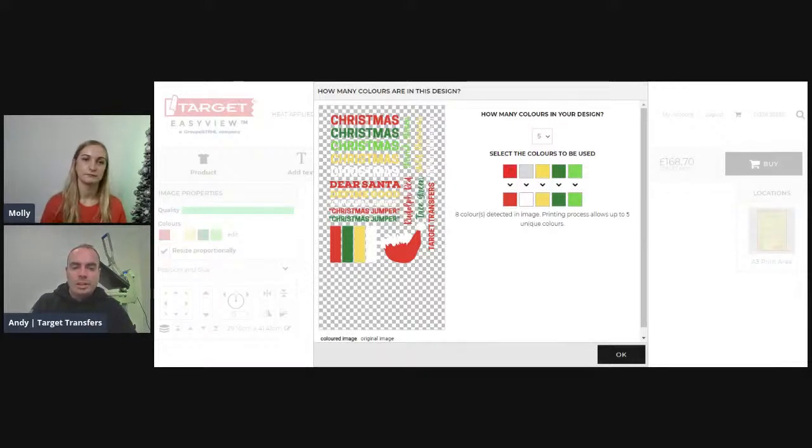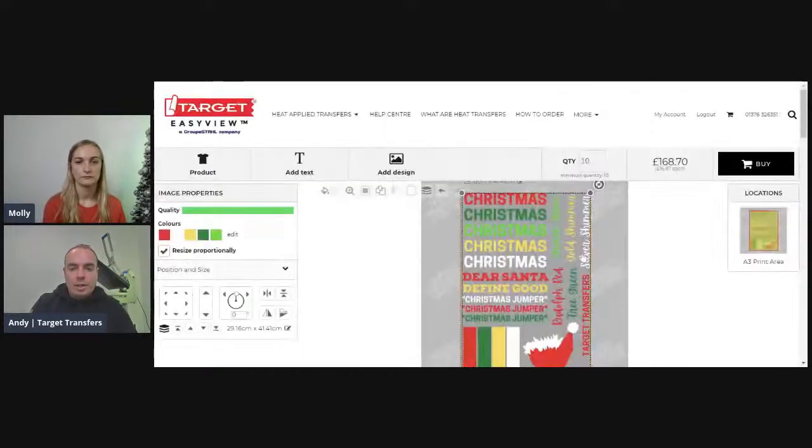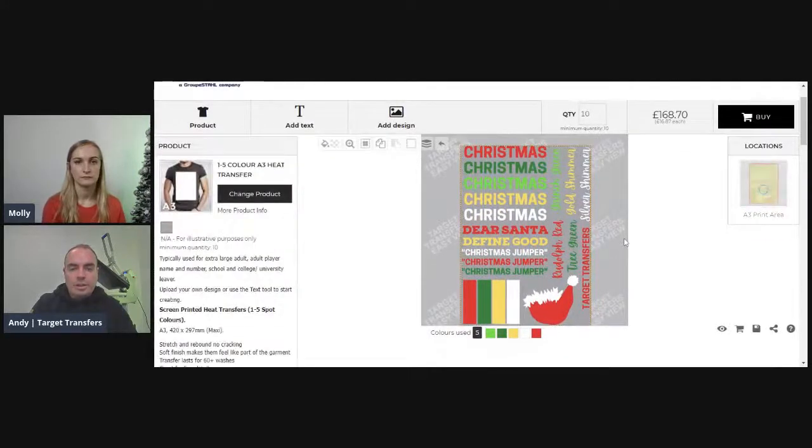For this design, you can see we've got lots of colors in it, but because we're only doing a 1 to 5 color process, we're just going to change it to 5. It's just because the previous iteration of the design had a couple of different versions in it. Let it load up the design. Because we designed this at an A3 size already, we know it's going to fill the sheet, so we're going to be doing 100 here.